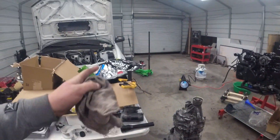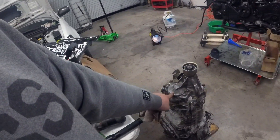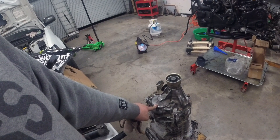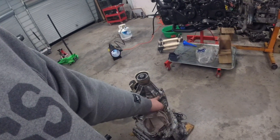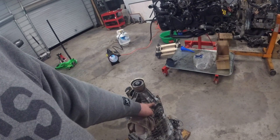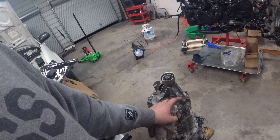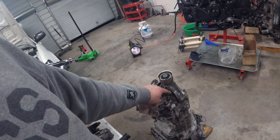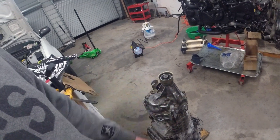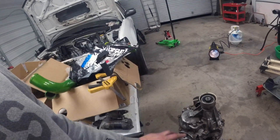We shut the time-lapse off a little bit ago. We had some trouble getting the tail piece on — it turned out the gear I showed you earlier that we replaced was slightly tweaked when we put it in, so it didn't want to spin on the shaft. When we tried to put it in it was locking everything up. We knew something was wrong, took it back out, redid it, and it's good to go — dropped right in.